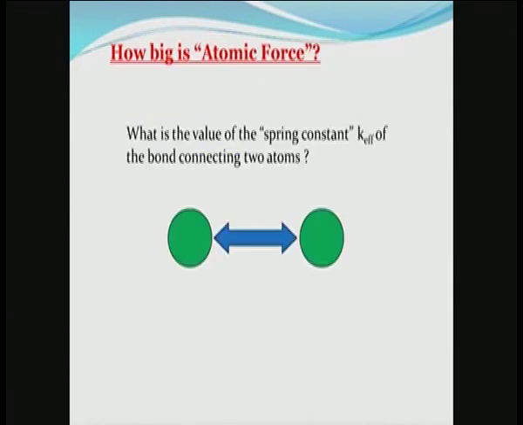Now, how big is the atomic force? What are the numbers? What is the value of the spring constant k of the bond that connects two atoms? There is a bond that connects two atoms, these are the atomic bonds, and we know atoms vibrate, and therefore, we know that there is a spring like behavior that results from this atomic binding.